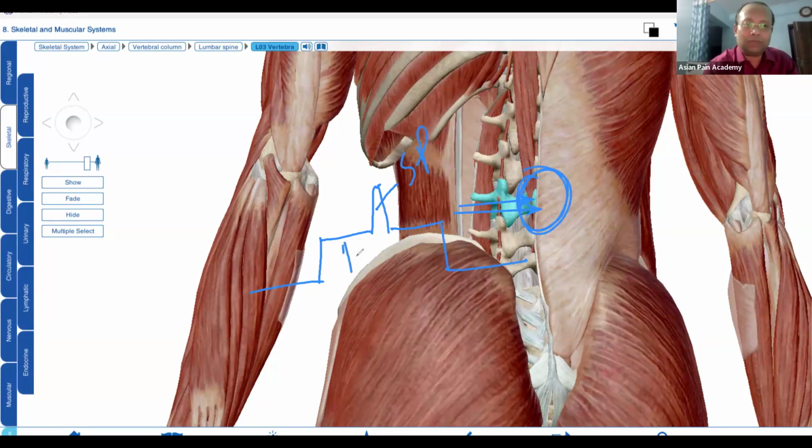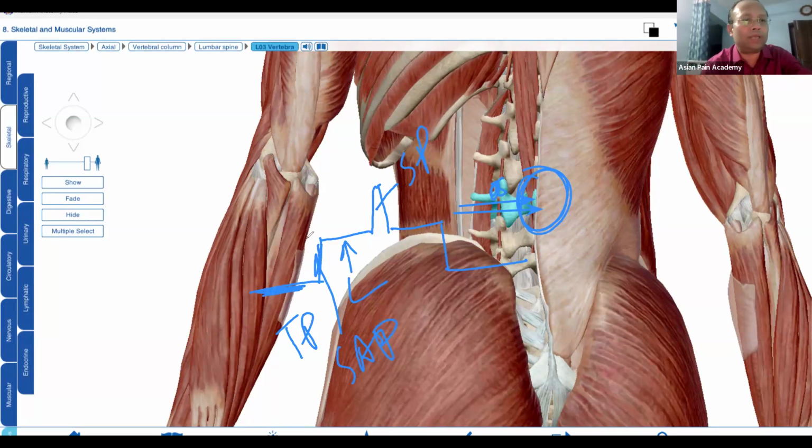Then this part will represent the lamina. This part will represent the superior articular process. And this part will be represented by the transverse process. So this stepwise thing, you just remember that.